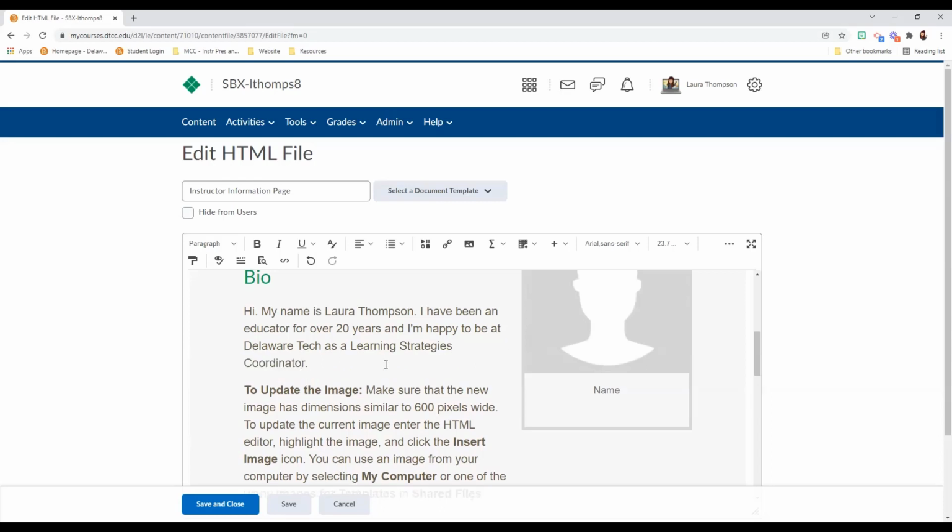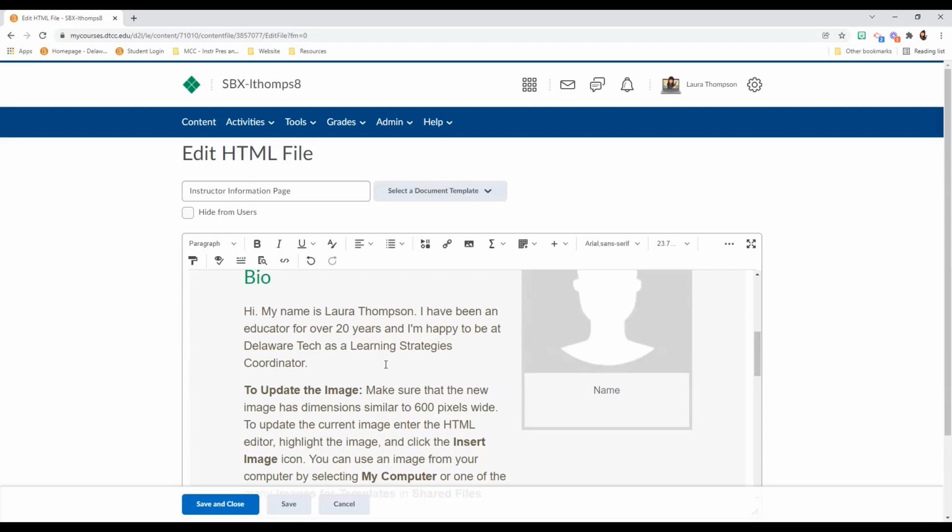Now, your option there might include a greeting and your name, but perhaps you're going to say, I've been an accountant for 5 years, and now I'm an adjunct with Delaware Tech. You might say, I've been an adjunct before with 3 other colleges, and I'm happy to be able to move to Delaware Tech to educate students there.